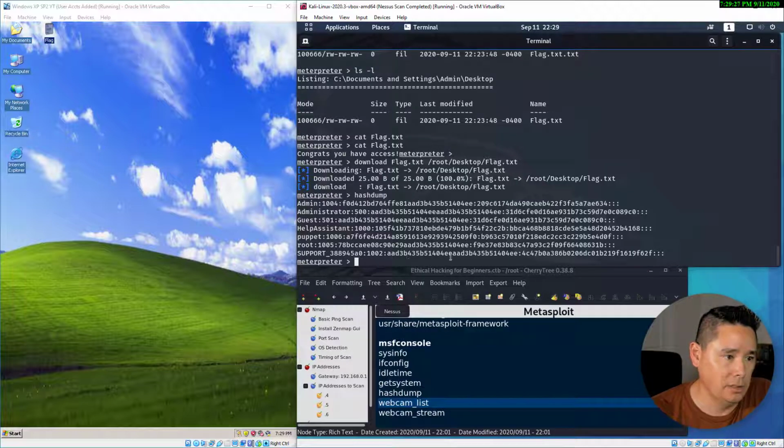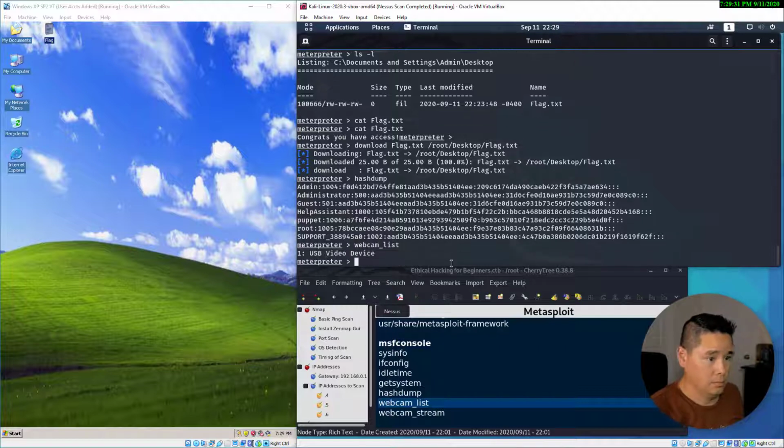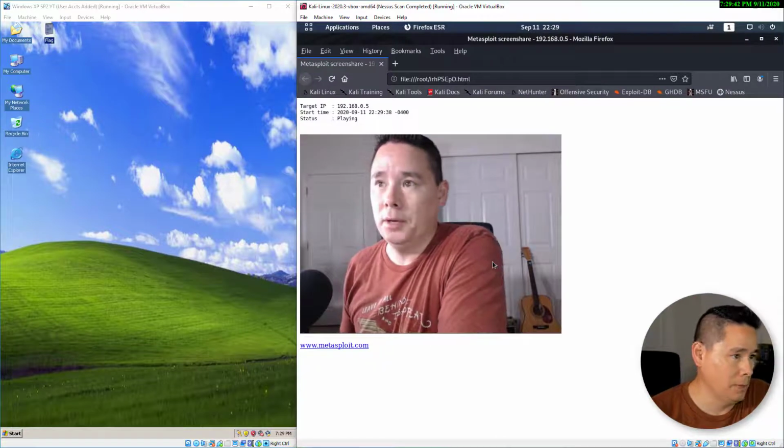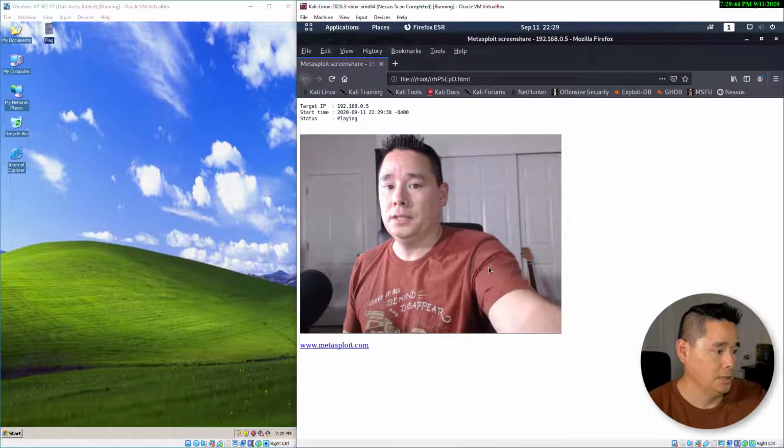And now let's do the fun stuff. So you'll notice that there's one webcam here, USB video device. Let's see if we can actually stream that webcam. And well, here's that other webcam.